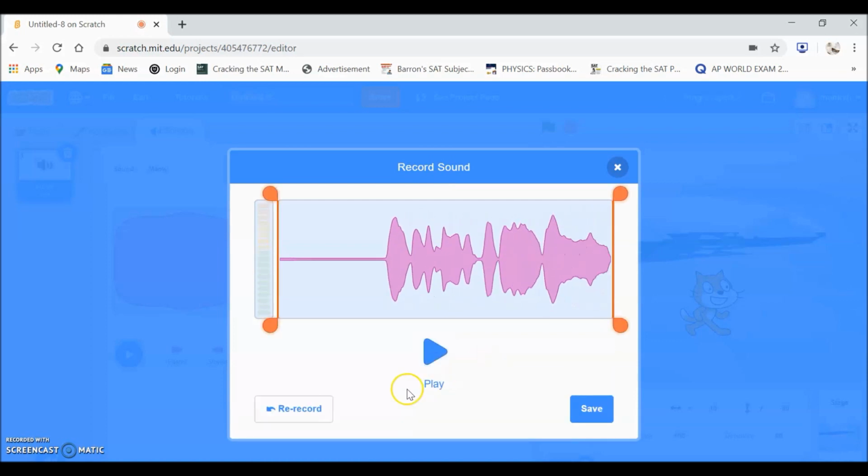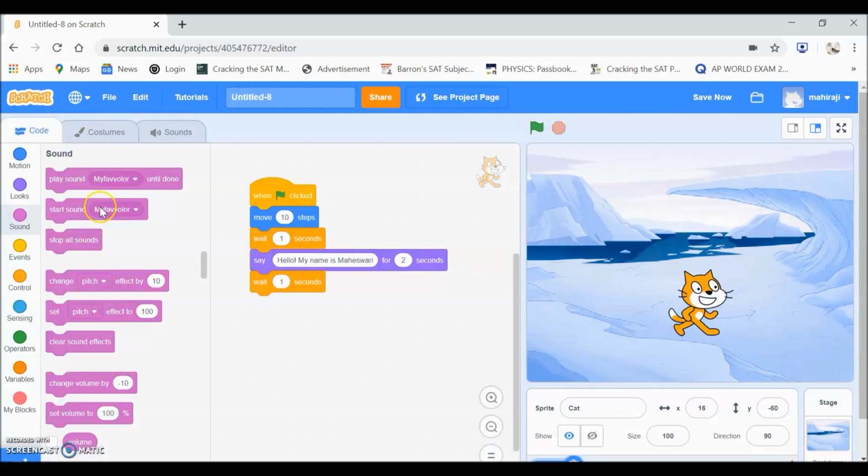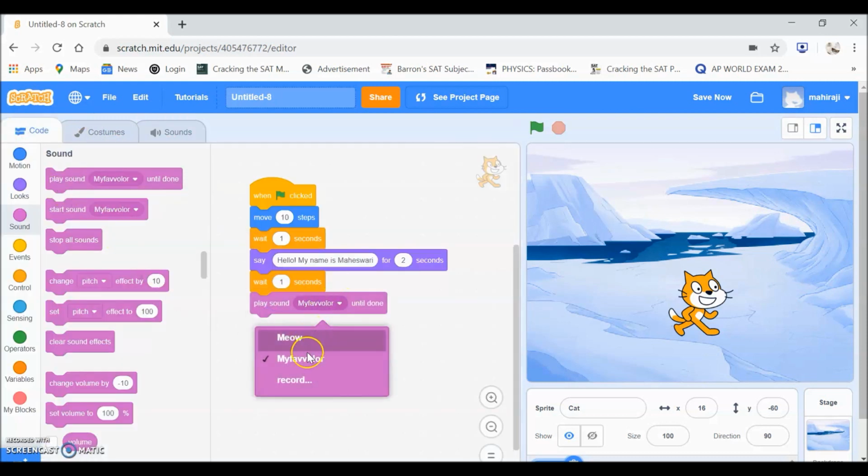Yay! There. You can watch it, you can trim it. My favorite color is purple! Yay! There, I'll save it, and I'll rename it to my fave color. You don't have to rename this, but I'm just gonna do it, so I will not mess up. So, I will drag this here, and I will drag down and click my favorite color.